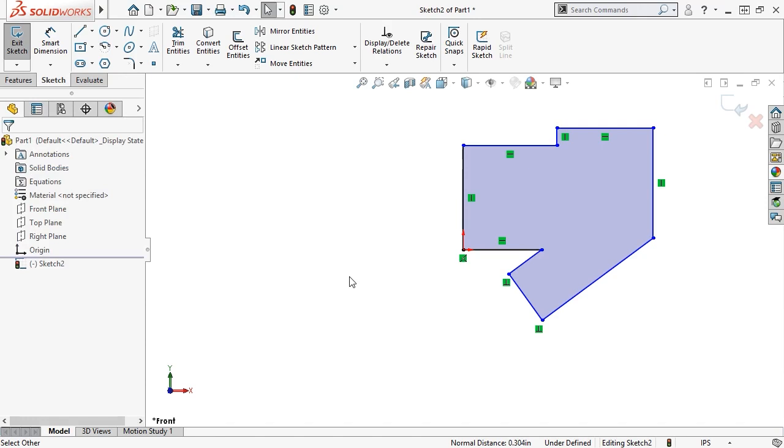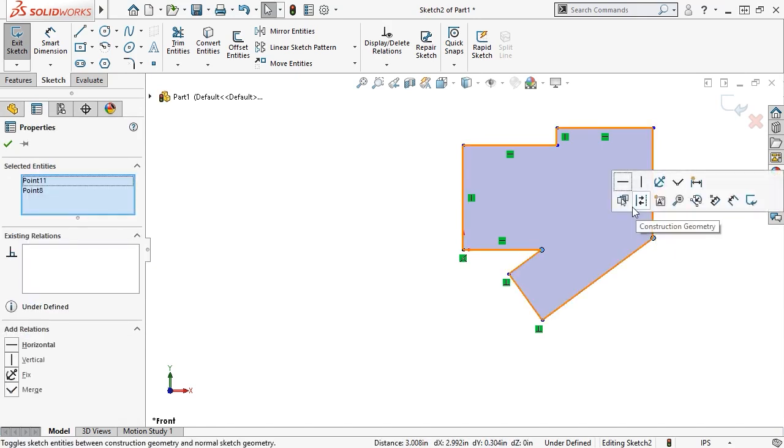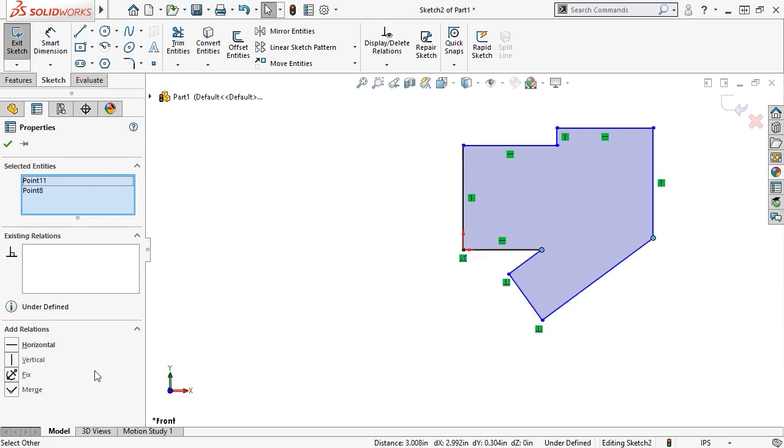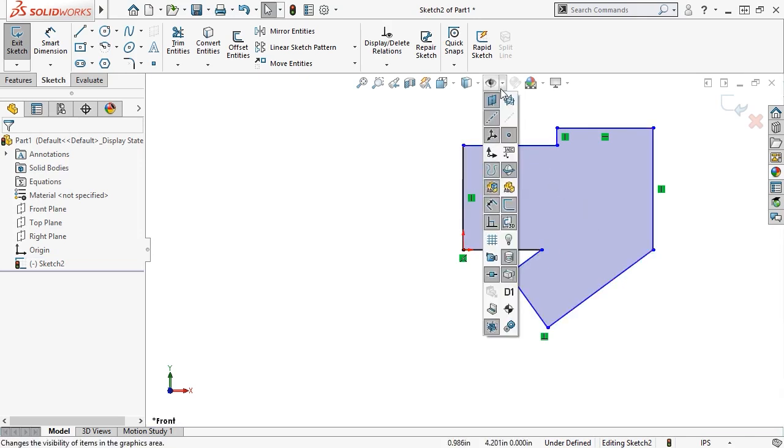Now, instead of selecting the line segment and the endpoint, I'll select both endpoints. When I do, you can see some slightly different options appear in the Context toolbar as well as in the Property Manager. These options may appear different based on the geometry you select. In this case, I can make the 2 points horizontal. If you ever want to get rid of a relation, all you have to do is click on the flag and press Delete. In case you don't see these flags, you can always turn them on or off from the Heads Up toolbar under this Hide Show Items dropdown.